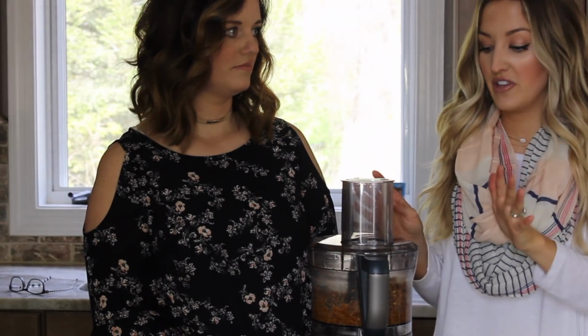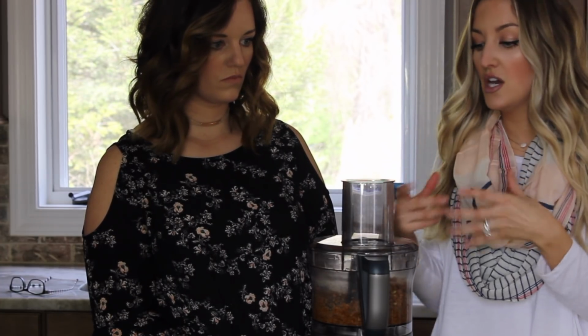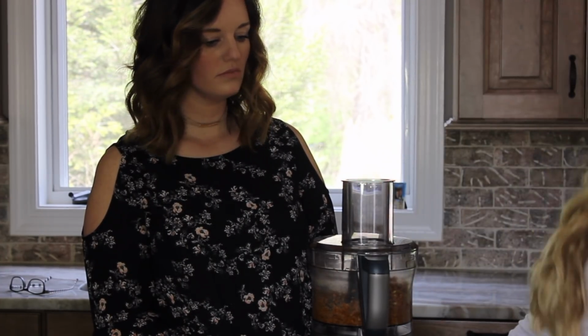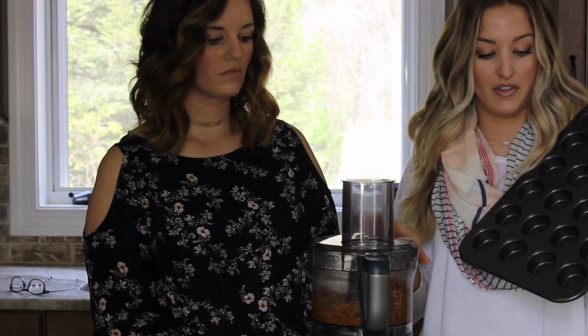And super easy, just throw everything in there and it really clumps up with the dates and the nuts. I think it really gives it that doughy texture and makes it sticky. So the next thing we're gonna do is grab a mini cupcake tin and make little bites of the carrot cake.